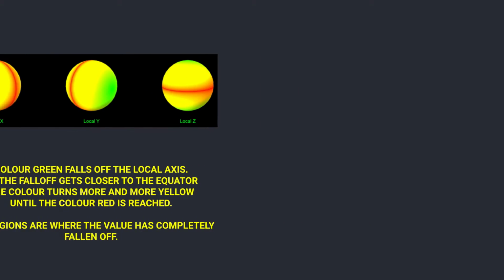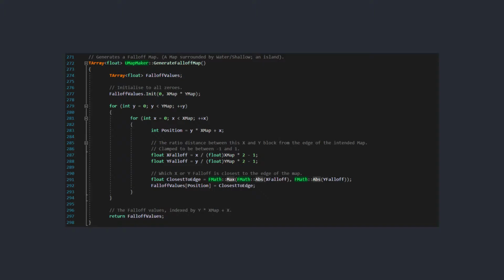Here is the function. We go over every possible point of the map and find out how close this point is to the edge of the map. We can do this by computing the xy components of this point and have it divided by the total xy components of the map. Then we want the point that is closest to the edge, that is the maximum of these two values.